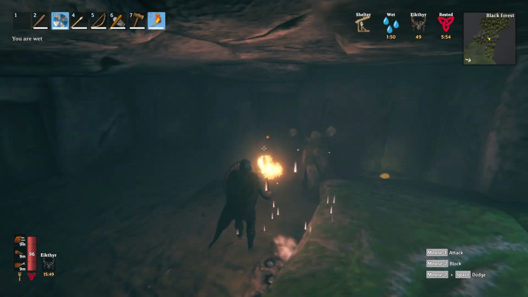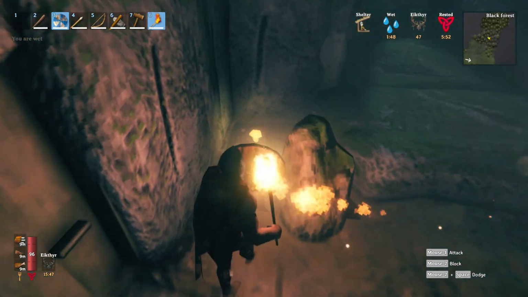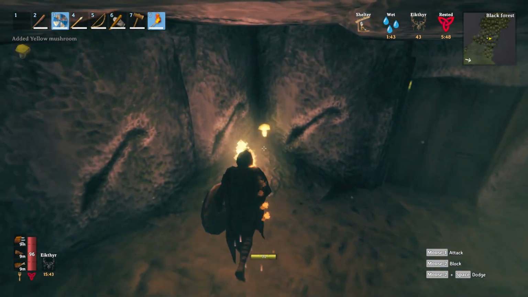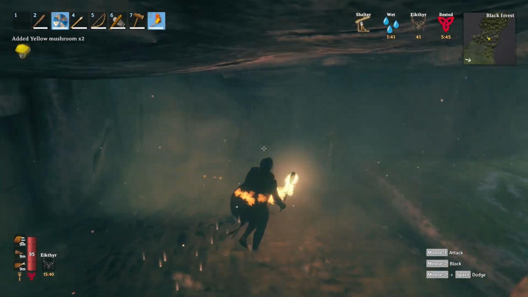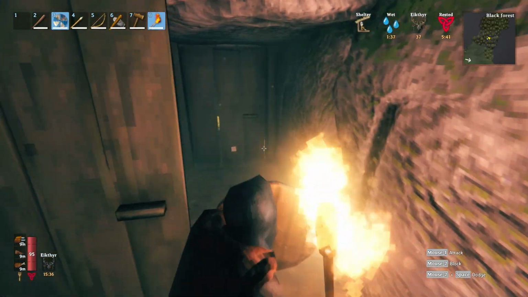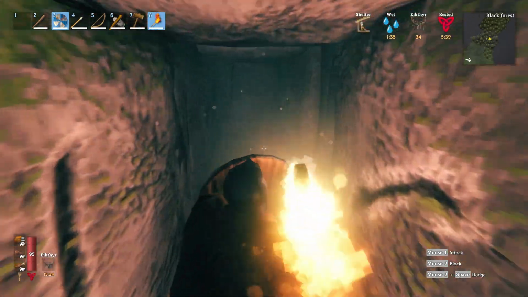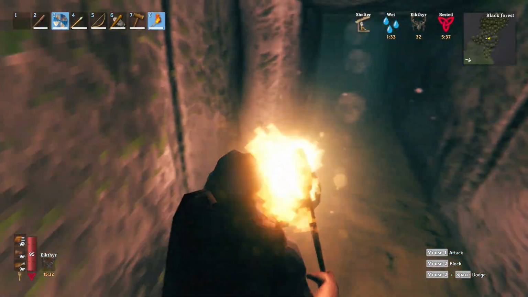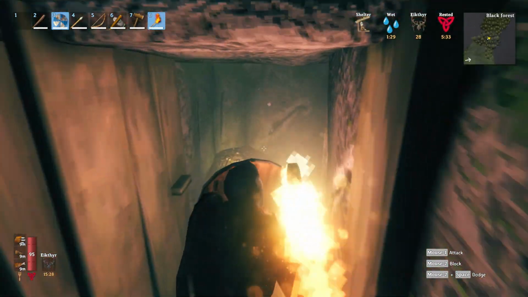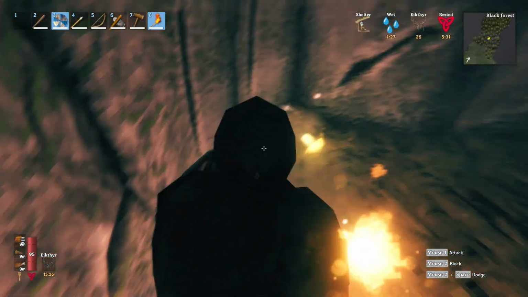Start with... Okay. Good old yellow mushrooms. Still don't know if they're good for anything specific, but let's go left. I always like to go left. And we'll ignore that door for now. Looks like there's nothing over in this way. We are looking for the Surtr cores once again. We'll see if we have any better fortune. I mean, I'll take anything.